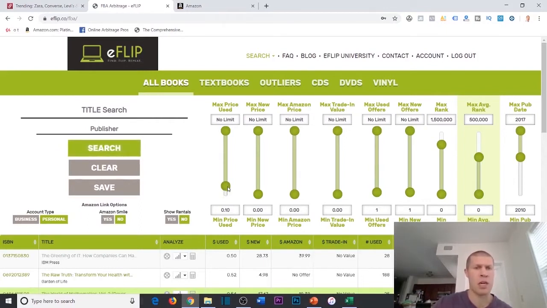Right? If I move this up, it's going to go to 10 cents, 25 cents, all the way up to $1, $2, $3. So there's tiers here. But what I like to do is, because every once in a while, it's like doing product research on a private label product, right? You want to use the levers, but you also want to find different books and different looks that other people might not be seeing.